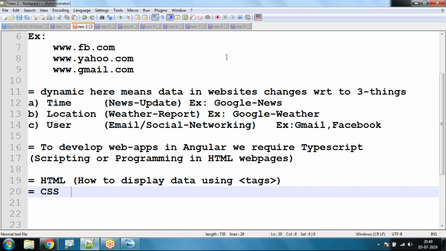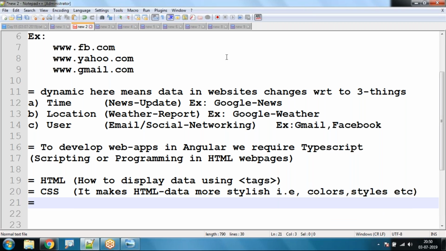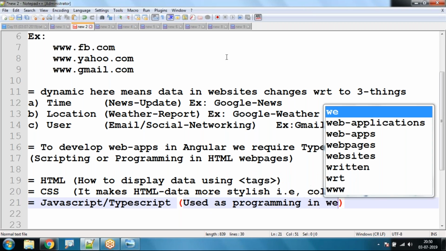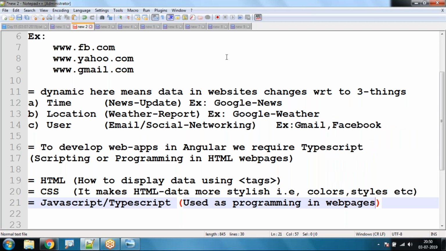Next, coming to CSS. CSS makes HTML data more stylish, for example colors, styles, etc. Basically, if you want to do programming, we have to use scripting, JavaScript or TypeScript, which is used for programming in web pages.